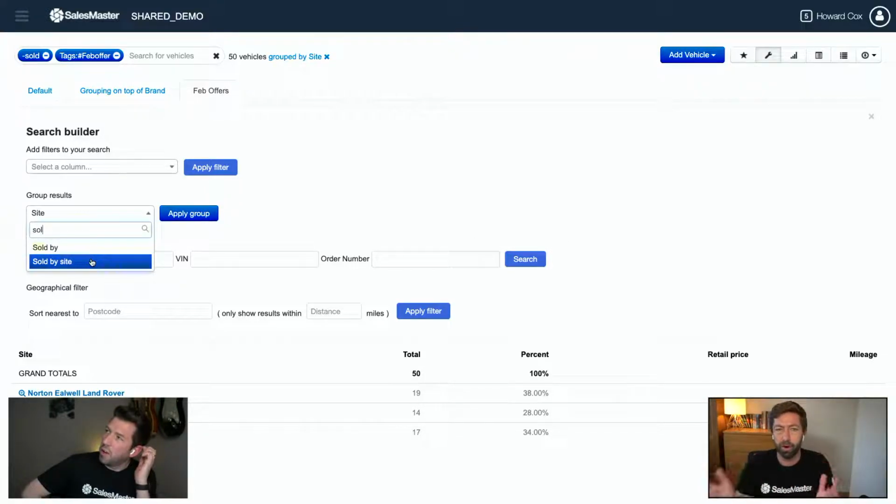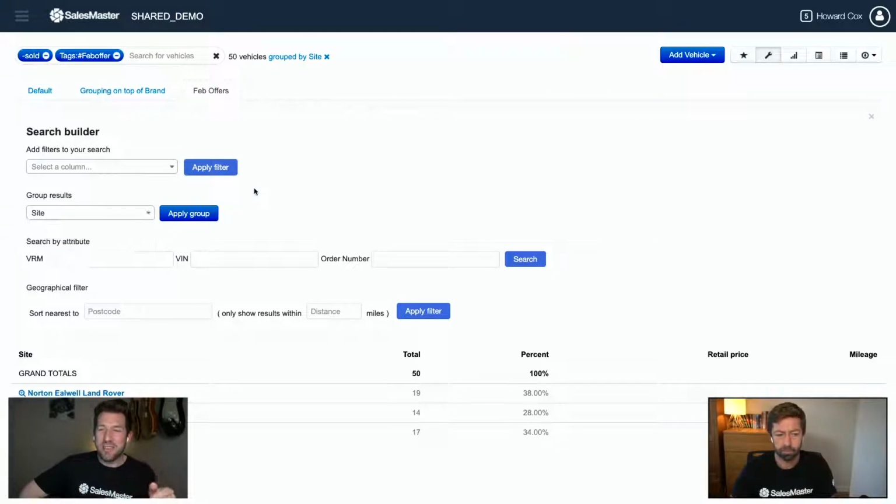Another really important way of showing evidence that you're selling vehicles from different sites, and how that improves the conversion of your own stock across the group. Without that visibility, presumably you're only selling from the site you're operating out of, whereas this gives visibility of multi-site stocking being sold across the whole sales team, all stock across all salespeople. Yeah, absolutely. One of the real key features for SalesMaster to have.